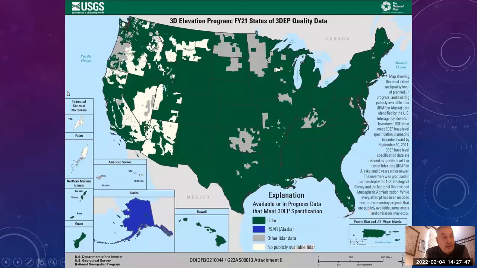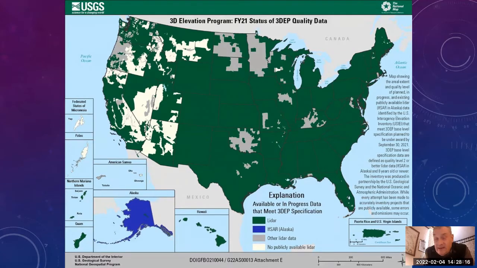Moving on. A major goal of our 3DHP program, again, is to engage state and local governments and their private sector partners to help modernize each state's national hydrography data set using all of this new 3DEP program data that we now have available to us. And this here is the USGS's FY21 BAA status map for 3DEP.